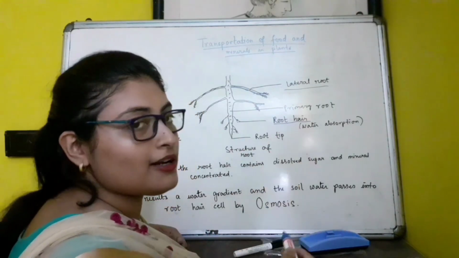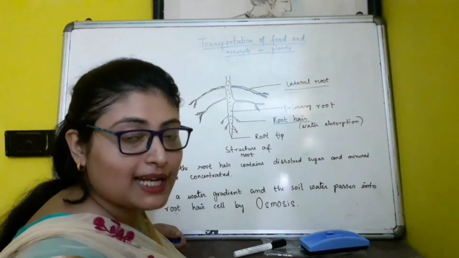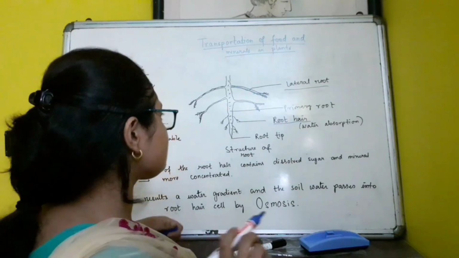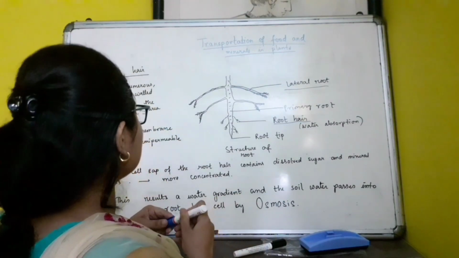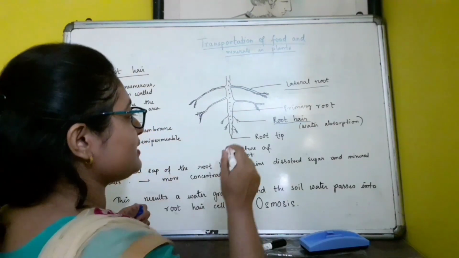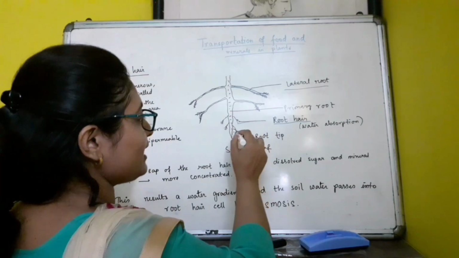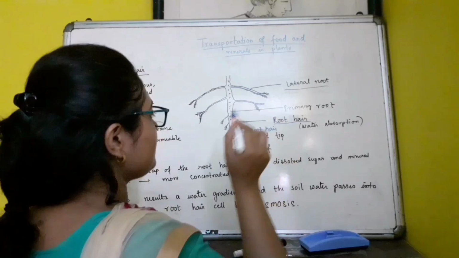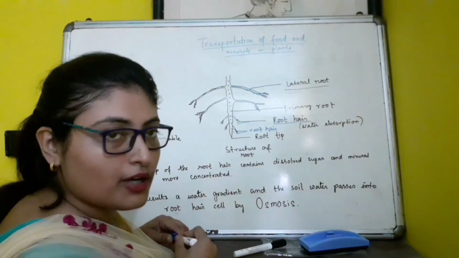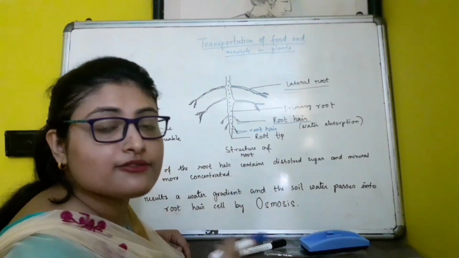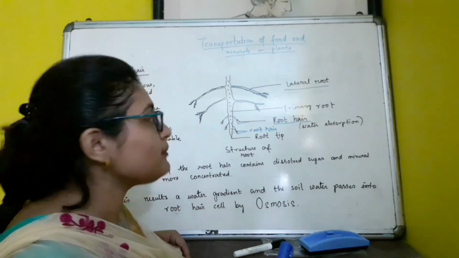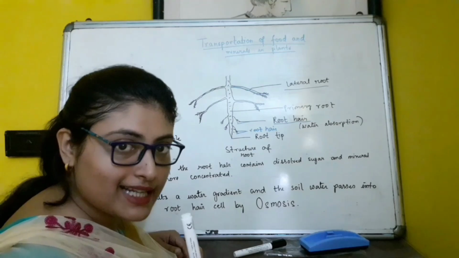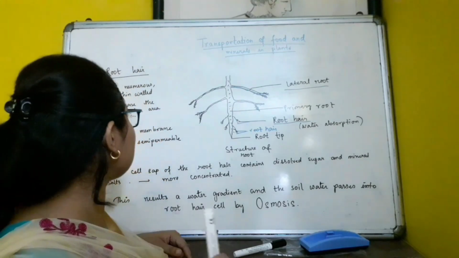Okay, now root hair, we will now discuss broadly about root hair because it plays a very important role in the absorption of water and minerals as well. Okay, now these are root hairs. The very fine structures are root hairs. Now, root hairs are small, we all know. They are small, numerous, very large in number, thin walled, one cell thick. Okay, they are unicellular, so they are very much thin walled.